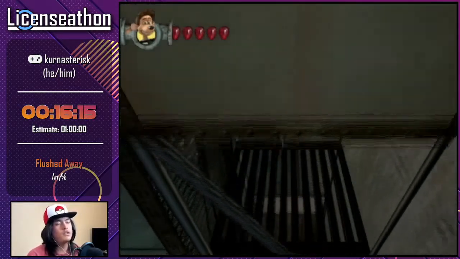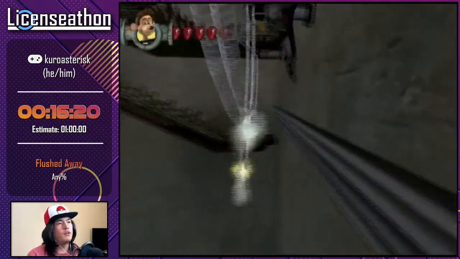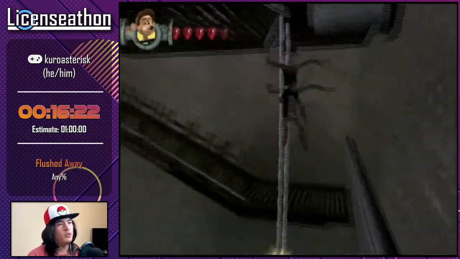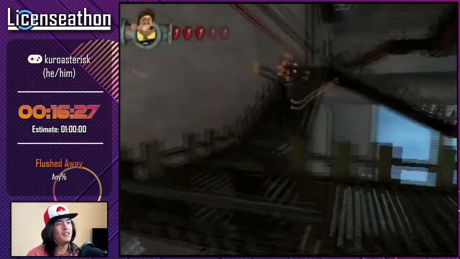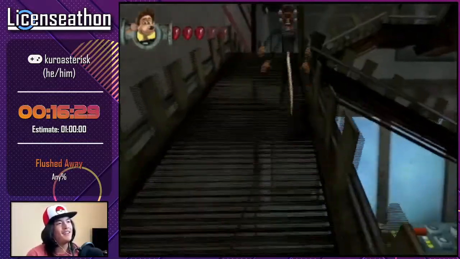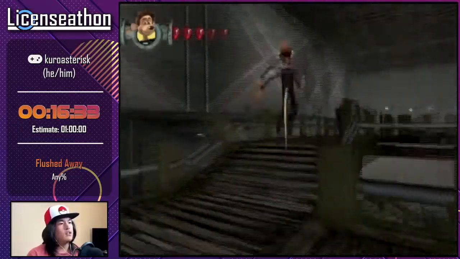Once we get to the rope swinging section, we're going to take a bit of an unorthodox shortcut. Once I get on the third, I'm going to spam jump as much as possible so I can get through the floor. As you can see, Roddy only needs his body touching the floor to count as him standing on it. So we get through alright. The rest of the section is pretty straightforward.